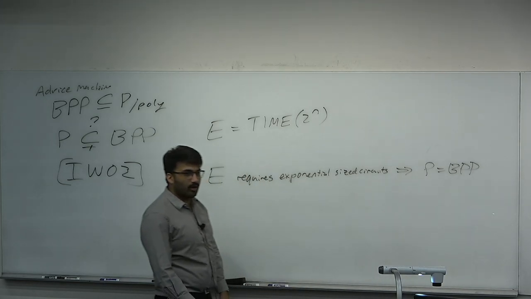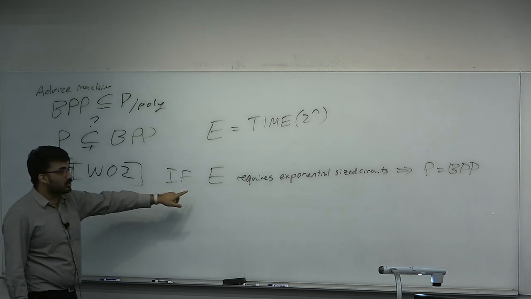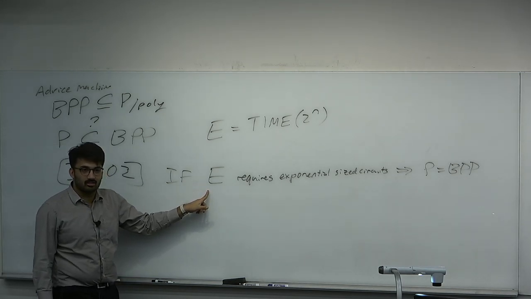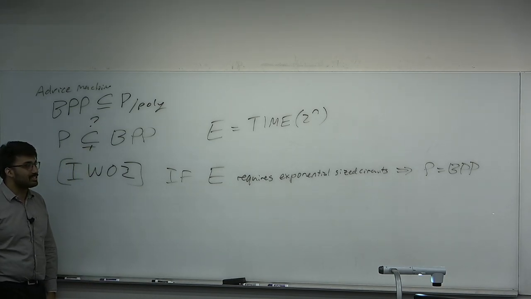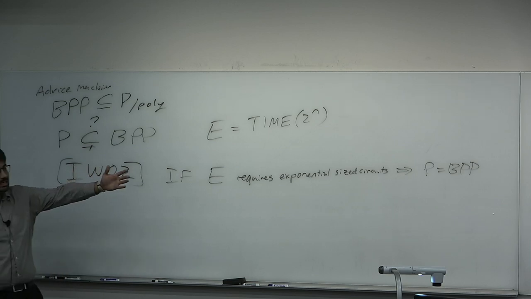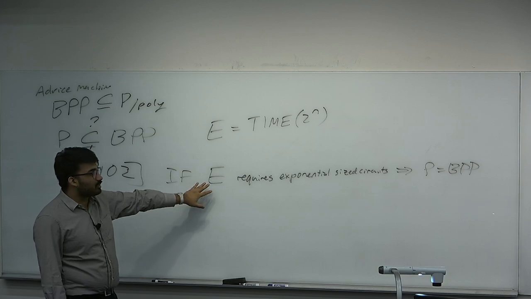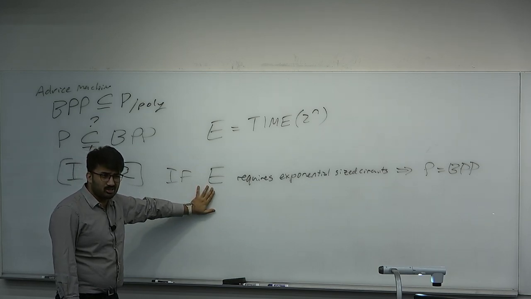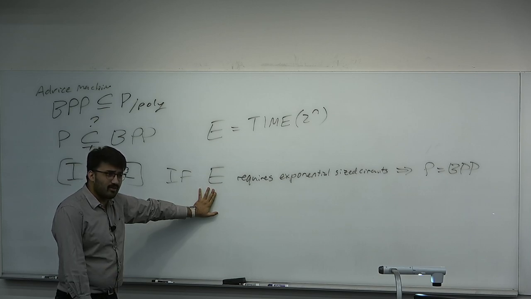So people now have to hedge their bets. Do you believe intuitively, with your use of computation, that randomization gives effective power against P, or would you expect E to have exponential size circuits? You now have to weigh those two options against each other. I think most people would agree that E has to take exponential size circuits. Like, today we proved linear time is in quadratic size and so on, right? So could you do exponential time in perhaps sub-exponential size circuits? I don't think so. No one thinks that. There's no reason for anyone to ever believe that.